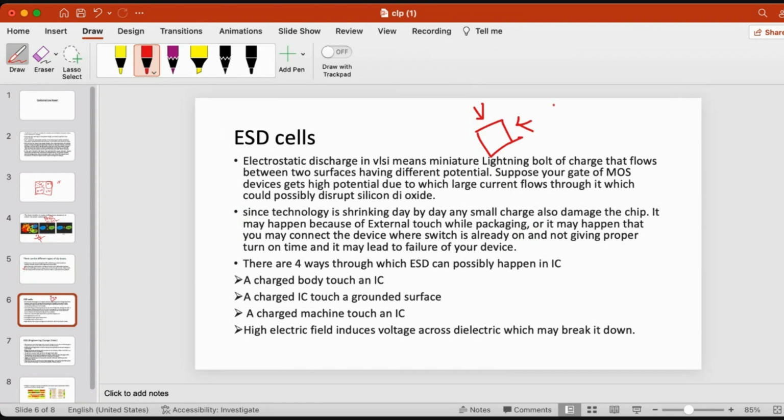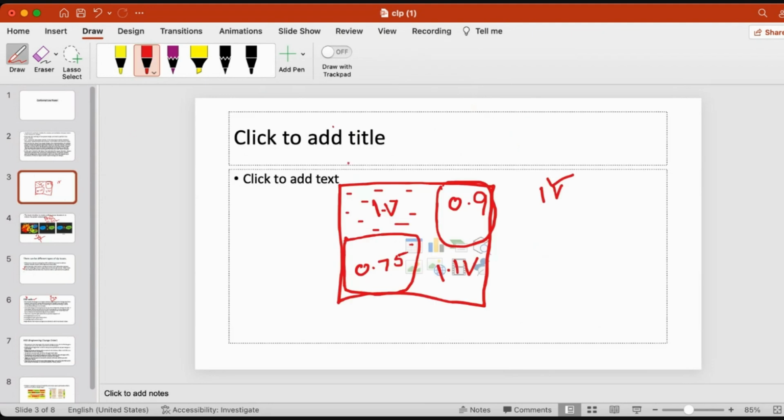So to avoid these conditions before going to manufacture, we add some extra cells called ESD cells. ESD stands for electrostatic discharge. Whatever charge was accumulated due to the difference in potential will get discharged when it is placed. So if you see here, this is my design. Generally the SOC team will say where it is required: this is more operating and more logic is required here, then we need to add one ESD cell like this.